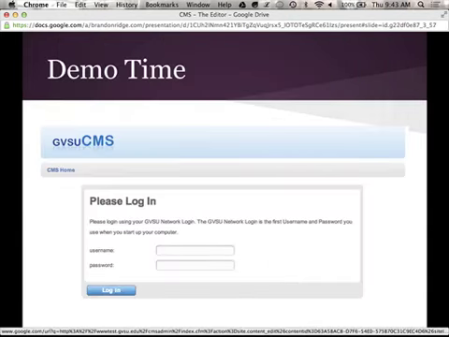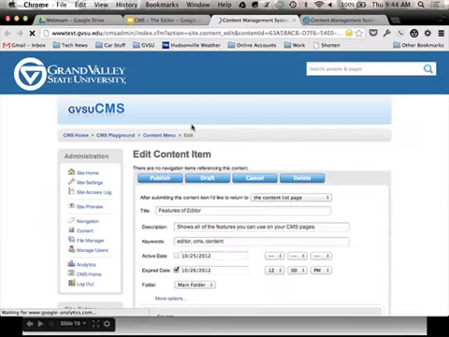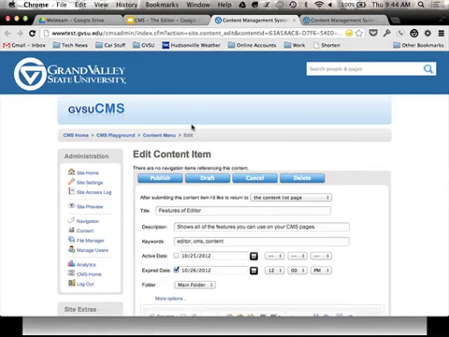Okay, so now what we're going to do is walk through a demo. We have a couple of pages set up on the CMS, and we're going to show you some of that. If you have any questions or anything you want to know throughout this, we're going to do a demo and questions for the rest of the session here. So let us know, and we'll walk through that.